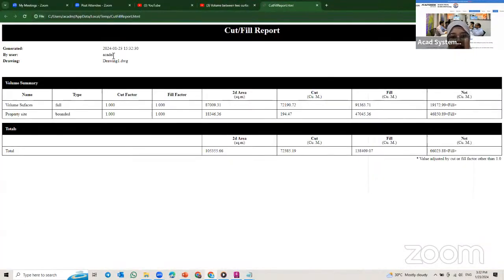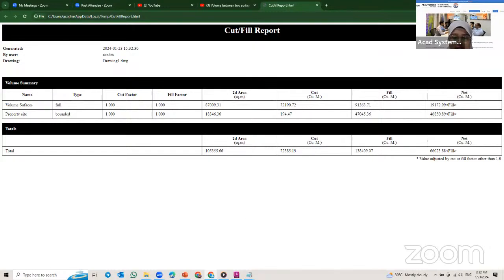If I click on that, you will get this cut and fill report automatically. You can see it will show the name of the surface, the property surface, the fill type, and so on. Then you can print it out, or insert it in your presentations, reports, and so on.